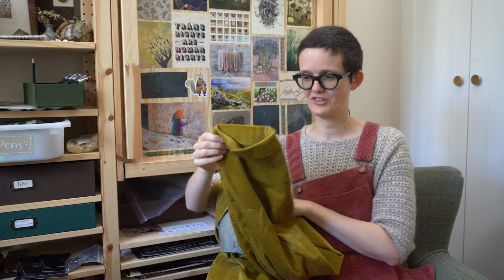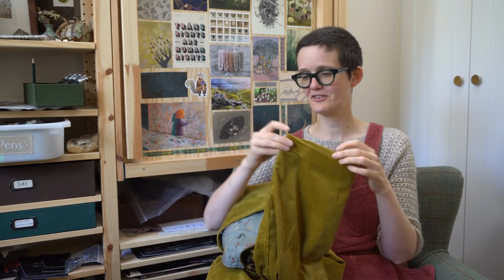and then turn-ups at the hem, which I learned how to do by watching the most recent series of The Great British Sewing Bee. I think they had them in the very first episode, and quite a lot of the sewists stumbled upon it, which meant that the show went into quite a good amount of detail about how to do it. So I now feel quite confident in the way that I do my turn-ups. Overall, I actually don't think I could be happier with these dungarees. I am so pleased with them.